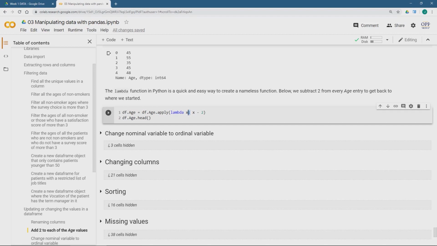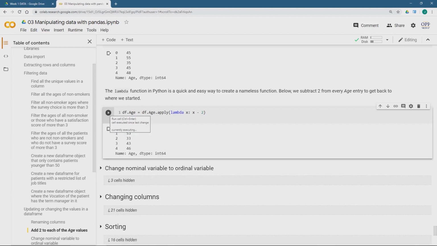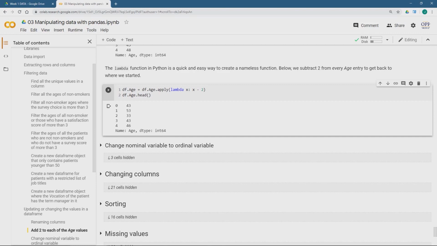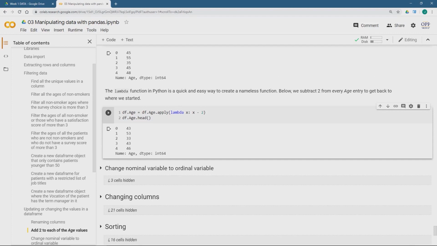Symbols have different meanings inside of Python. Here it means what to do with this placeholder. I'll take this placeholder and subtract 2 from it. So I'm using that as my argument to the apply method. And if I look at what happens now, because I've overwritten it, what is on the right-hand side, I'm assigning to what's on the left-hand side. So now I'm back to having subtracted: 45 minus 2 is 43, and we've subtracted all of that. Okay, I wanted to show you that. Keep it in the back of your head in case you might ever need it.